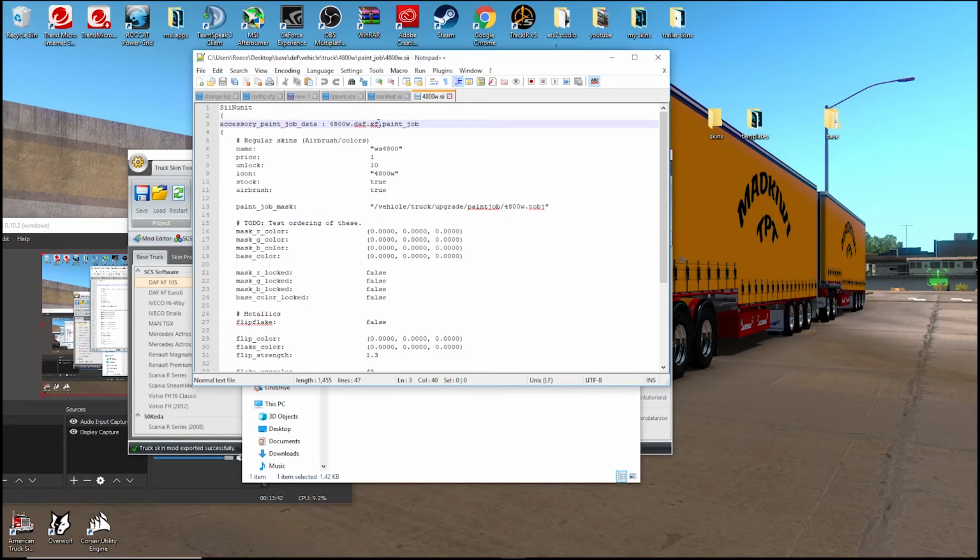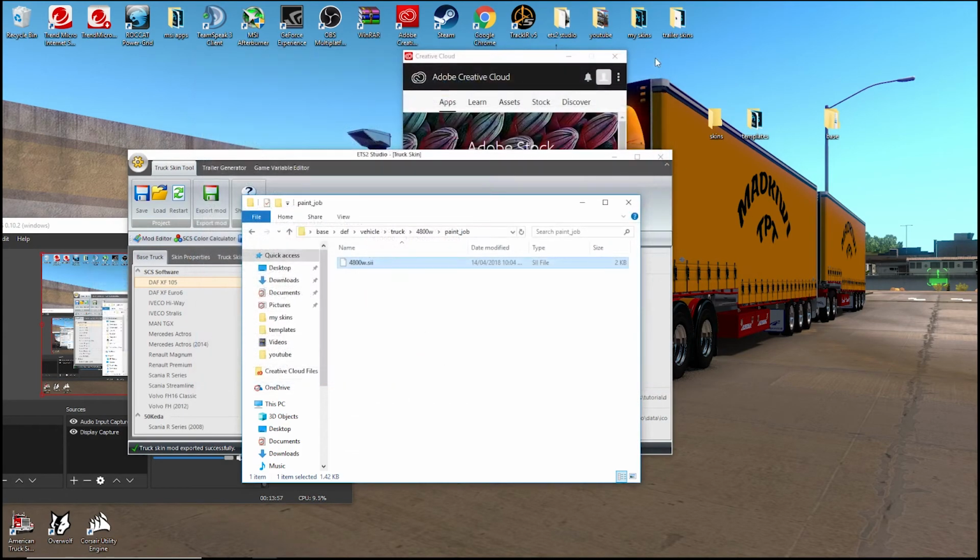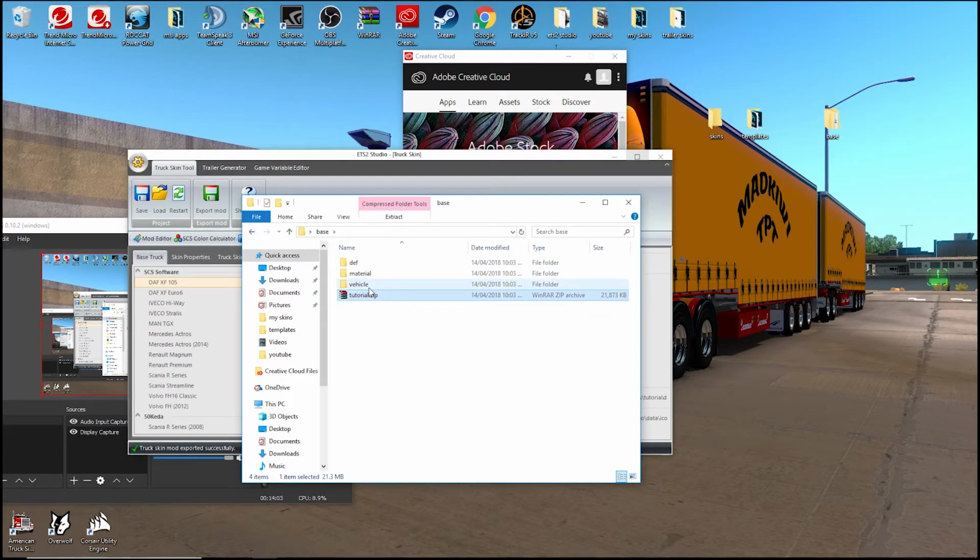And we're looking for that line there, in between those two full stops. And we're going to name this WS4800. Enter. Up here to the little disk, save, and we can close that. Now, go back to base. I always click on that for some reason, and you just want to highlight those three.